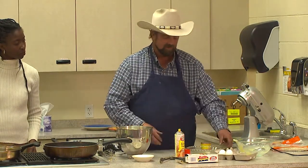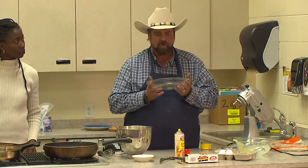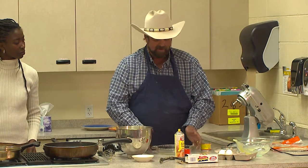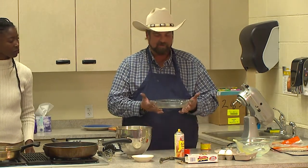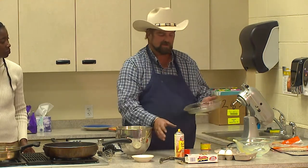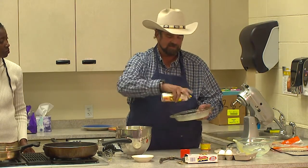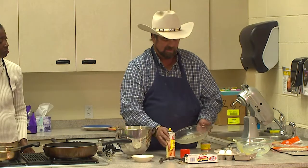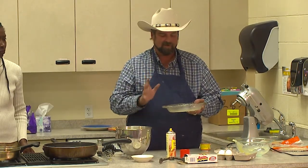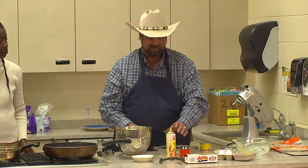Okay, for a microwave omelet, you want a glass pie plate, or you can use a microwavable plate. And you have 2 or 3 choices on how you want to prepare the dish before you put this inside. One is what I like, a butter flavored cooking spray. Spray it in, it gets the edges, you want the edges coated and the center. Second one is you could take a pat of butter, put it in the microwave and melt the butter and then swirl it around all over so it doesn't stick. That's the purpose of it.